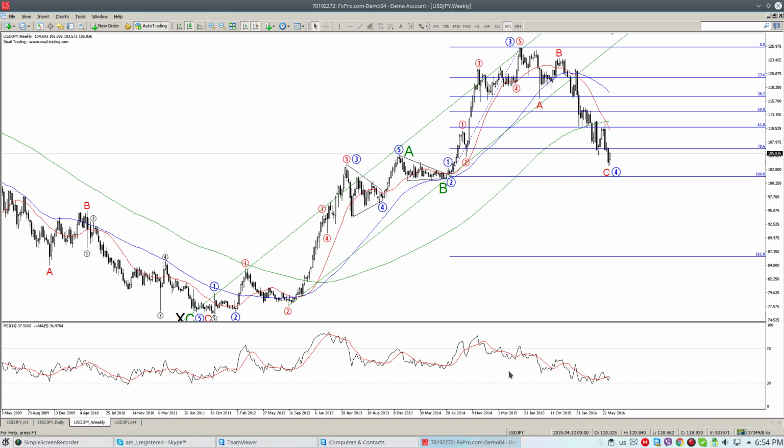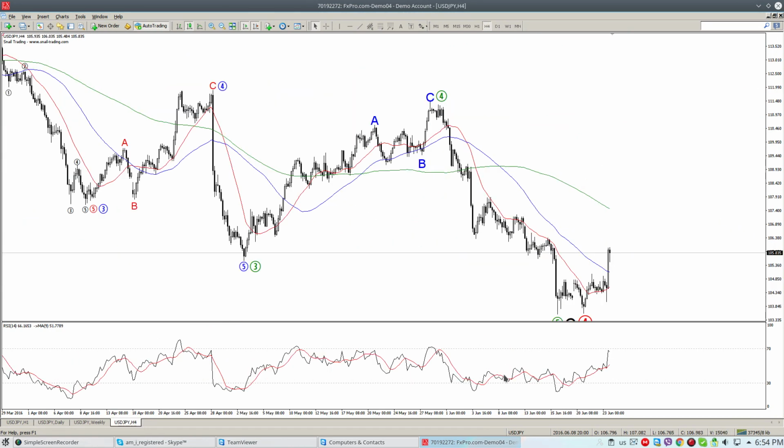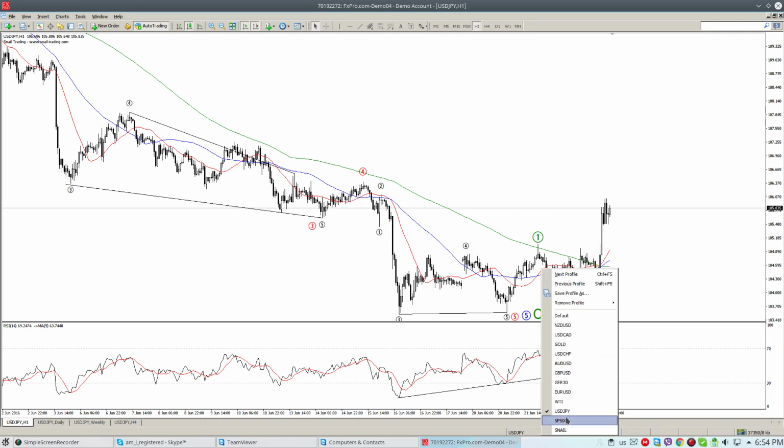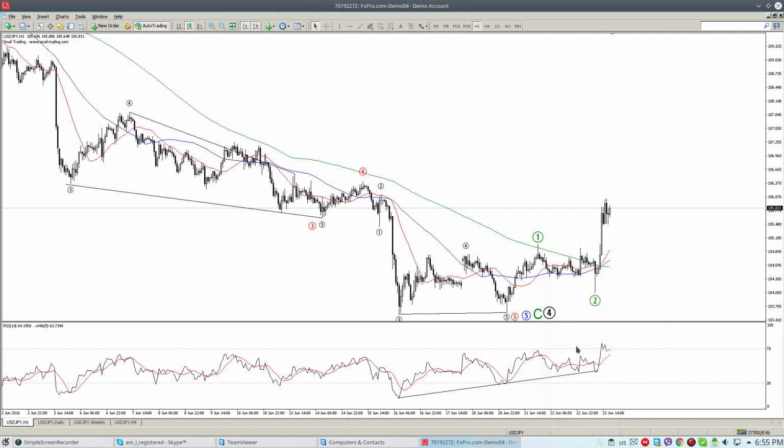All I'm saying now is that at least in the short term, what we saw here was a strong rebound that goes well with our broader count and our expectation. Most of all, we need to see a break above this level to gain more confidence. So I'm moving on to gold.